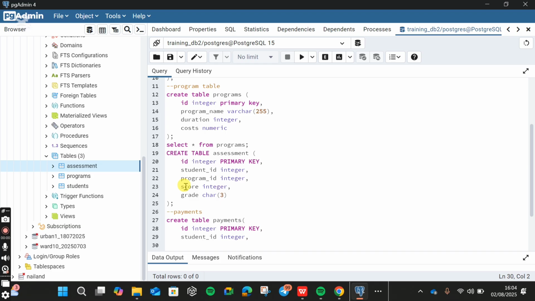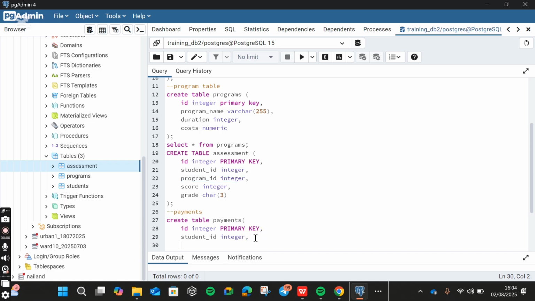So if you come to programs now, we have program ID. We have an ID for program, which is the primary key that represents every program. Each program has its own unique ID that represents it. So if you look at the assessment table, we used it as program ID. So we will still use the same thing here.